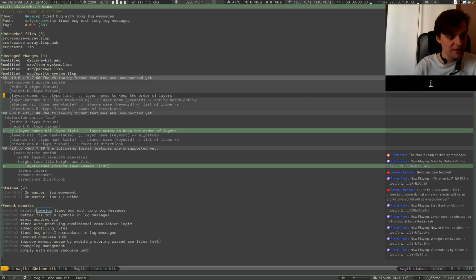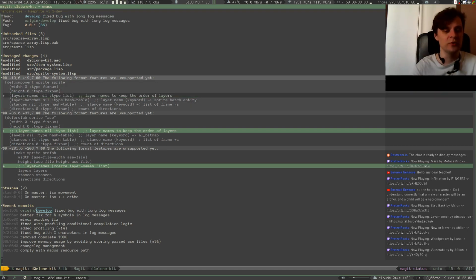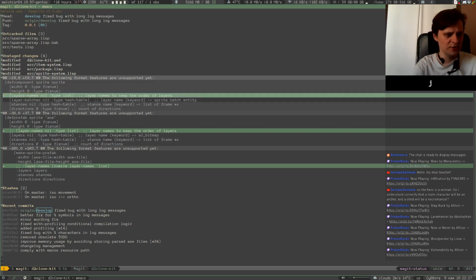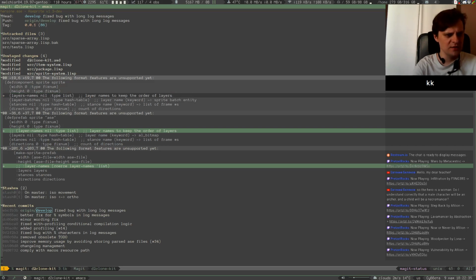The problem is that the default value is nil for layer names in the component, and the whole entity component system is organized in a weird way: it checks every entry in the large components array, and if any entry is nil, it is considered that there's no such component in the current entity. So that is the case here.